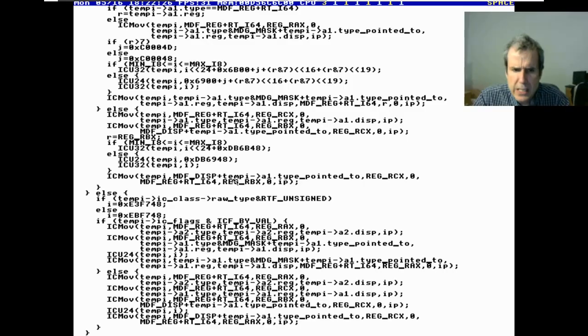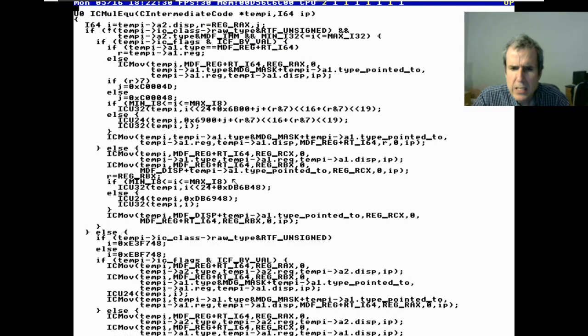Let's see. We could just do it and see if it works, but that would be a little bit too rash at this point. How can I do this slowly and safely?